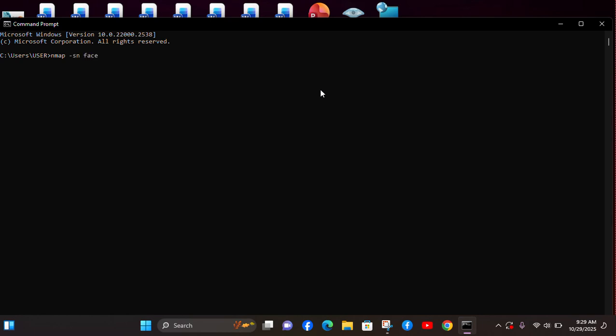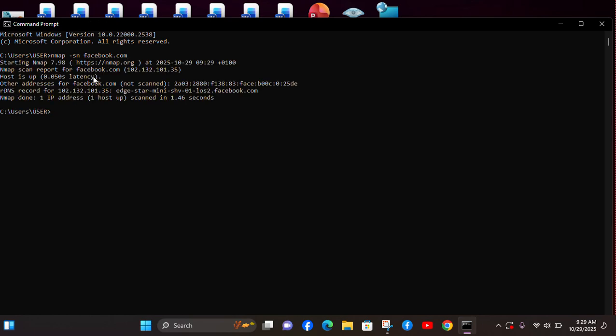For example, let's ping Facebook. Let's see how we can get the IP address of Facebook. So this is how you get the IP address of Facebook. We can scan the Facebook network because it's a public network, so we can use it as an example. Once you type the name of the network, for example, we are scanning facebook.com, we want to ping Facebook, so we click it, and now nmap is loading.